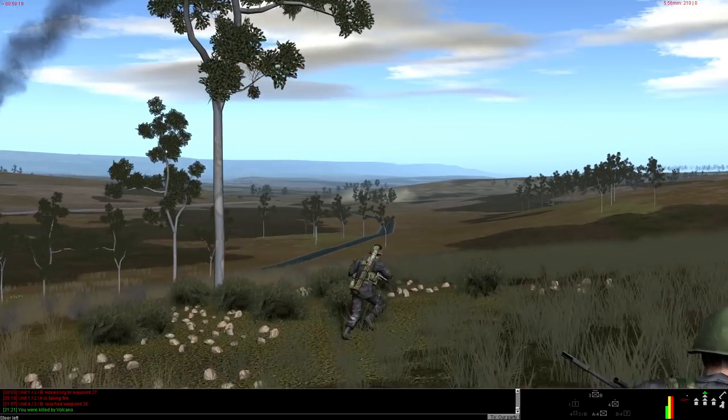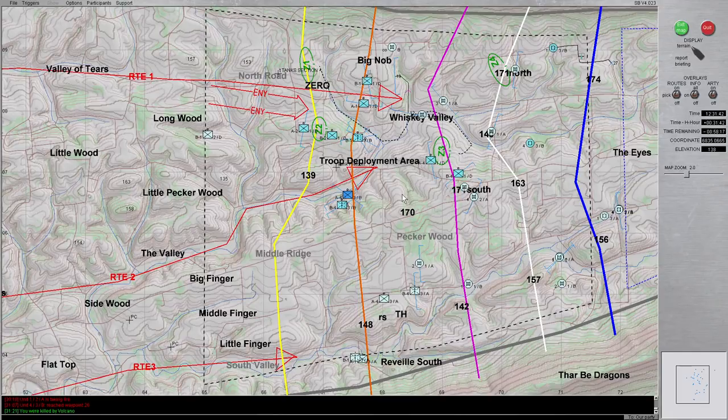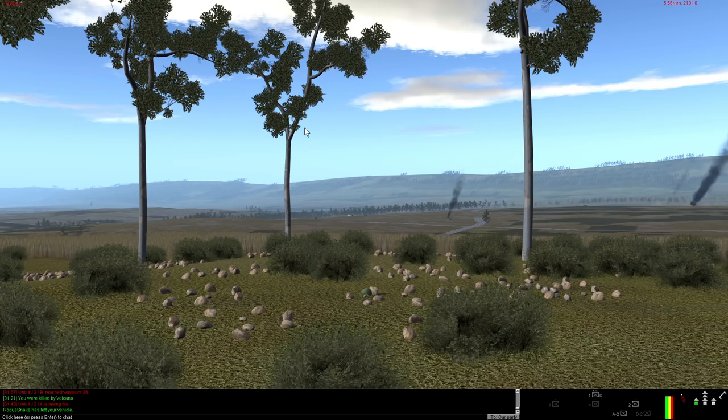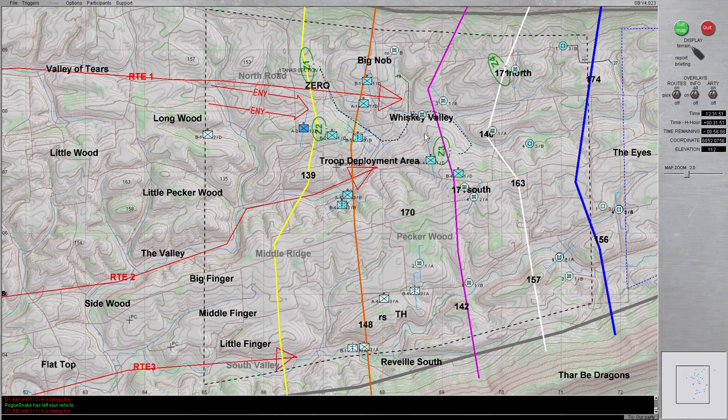I'm moving 1-1 Alpha. Alright, I'm heading down towards you. I'll see if I can cover you. I'm moving 1-1 Alpha to 171 South. This is 1-3. We're taking fire here.